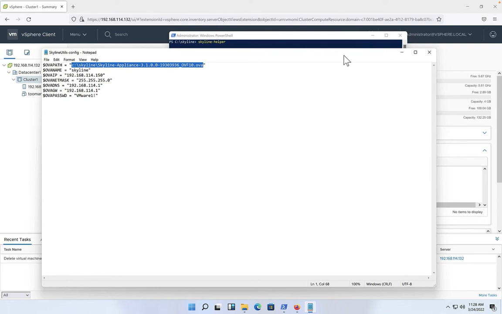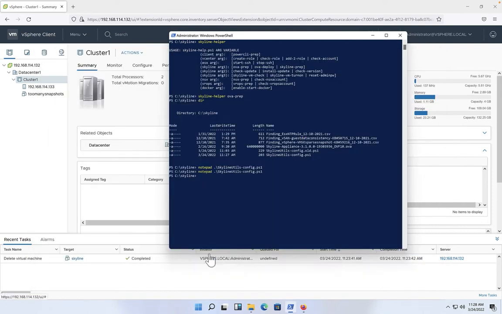I always recommend doing the latest and greatest, all right? So it's running 3.1, or at least it's going to deploy 3.1 at the moment, okay? As you can see, there's the 3.1, here's the config file. So here's what you do, right? Take a look at that, take a look at this.